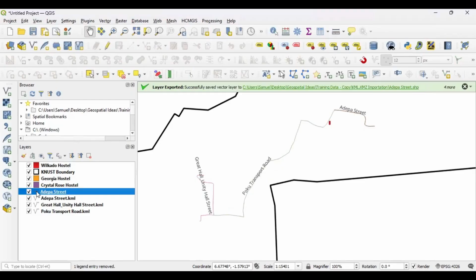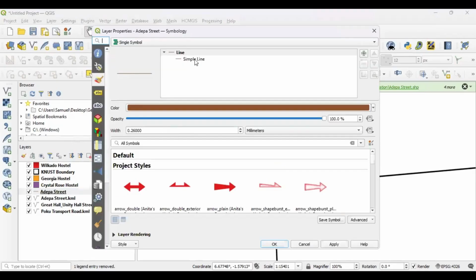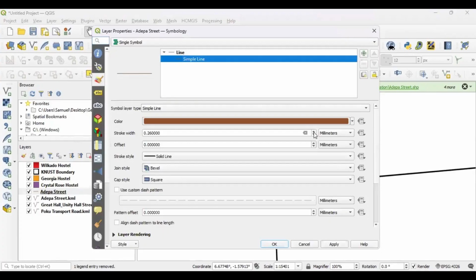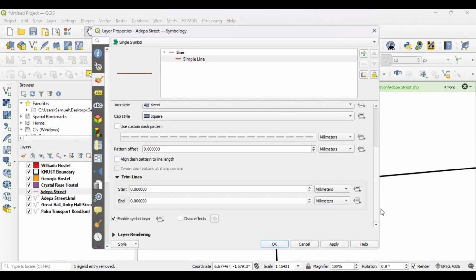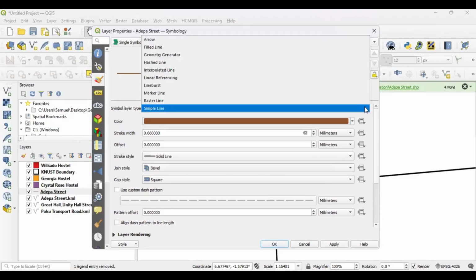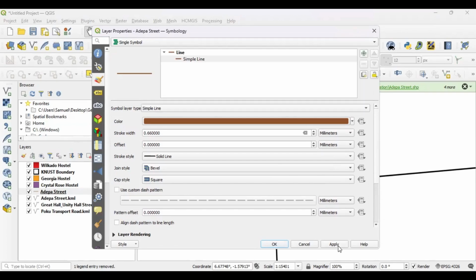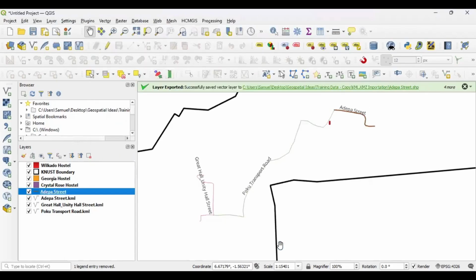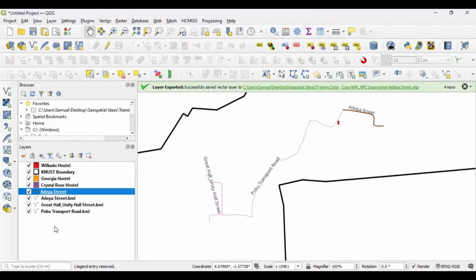So you have it here. With that, you can also increase the size and width, and even try to change it if you want, using some other features like raster lines, field lines, geometry generators, and so on and so forth. All those things are what you do. So you add, okay. You realize that once you've increased the size, it's showing over there. So we can remove the path now.